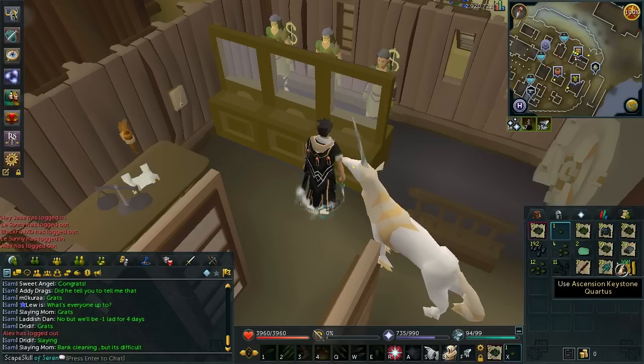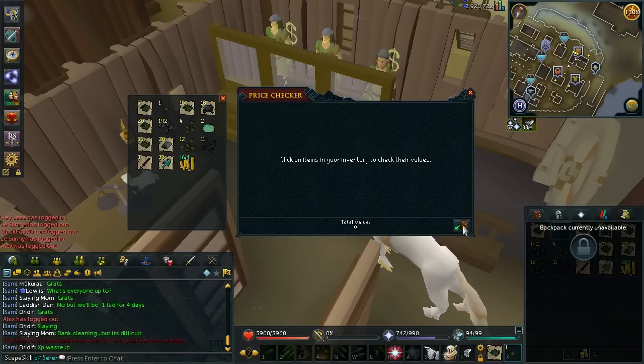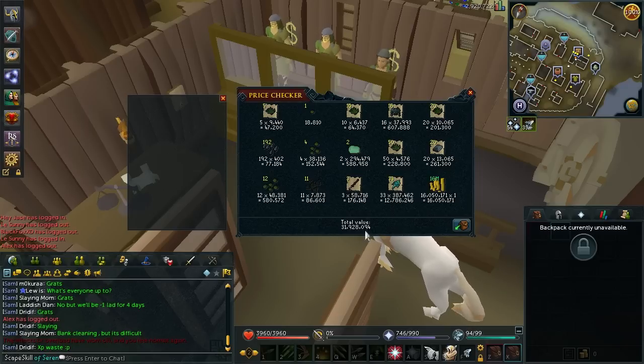That does mean I need to actually find some more money and go from there, but luckily what I can do actually is sell some of the remaining items I have in my bank, such as the Quartus keystones, and hopefully that'll be enough for me to buy some more keystones.